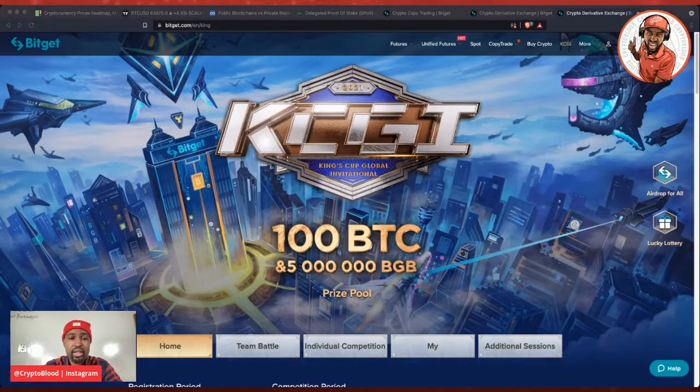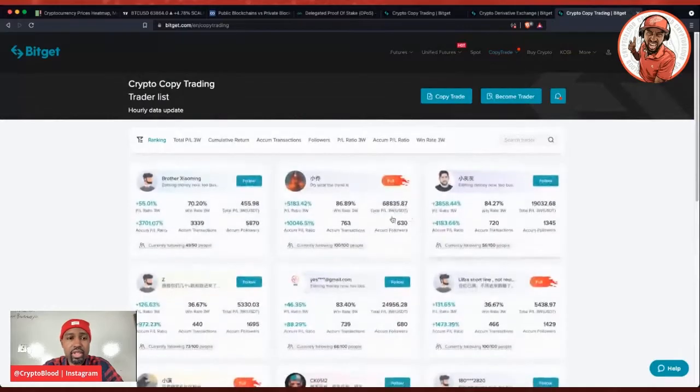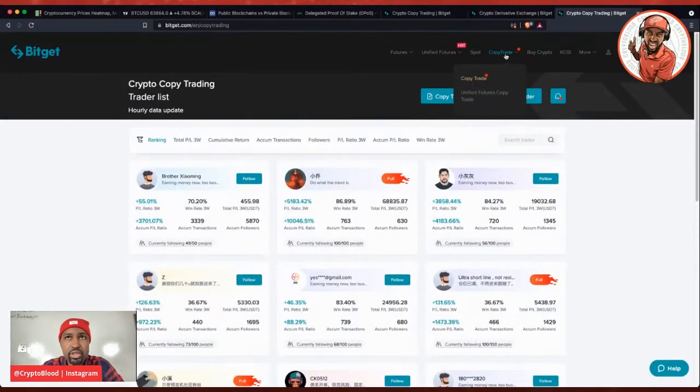Back to what I'm doing on Bitget — it's funny because I'm a trader, I develop algorithms and everything myself, and I may end up putting my own user profile on bitget.com so you guys can follow my trading strategies. But right now I'm just testing out other people's trading strategies, and I'm pretty surprised at the accuracy and the ease of use. I'm just going to go over to the copy trading platform — it's at the top, you'll see 'Copy Trade,' and then hit the copy trade link under the dropdown.